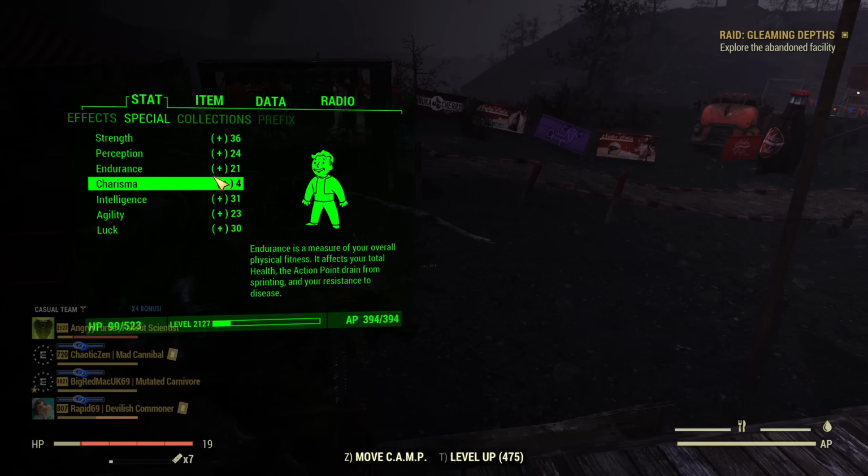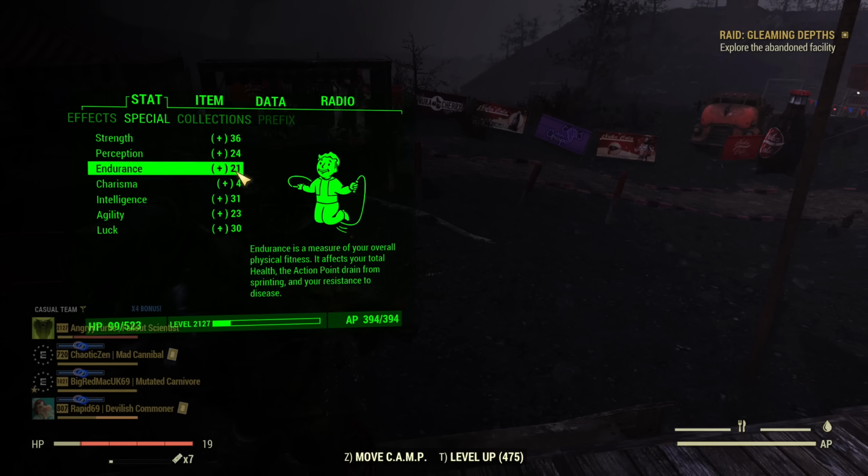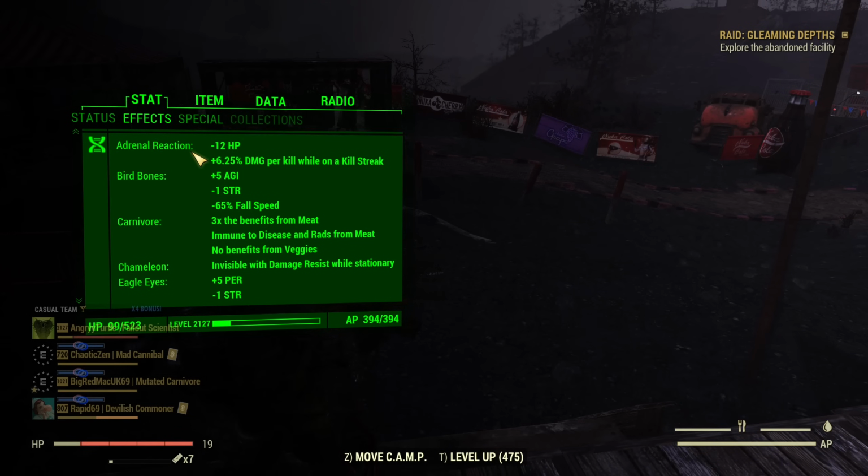Time for mutations and gear as well. My total special with my setup, including food, that's what I'm running with. Mutations: Adrenal Reaction for kill streak damage. It was changed in the last patch, so every build's supposed to have that. It's the most essential mutation for damage now for everyone.